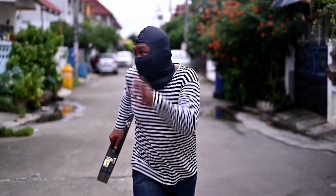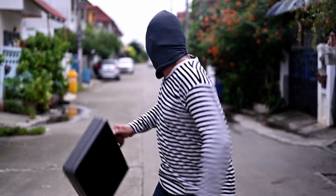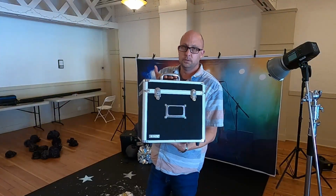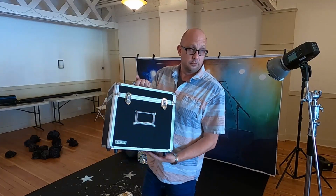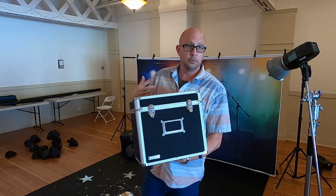Now, continuing on with my crime spree, I straight up stole this one from my daughter. This is a makeup caboodle, and it looks like something that you would actually find backstage at a rock concert. So I swiped it, and it came to work with me.